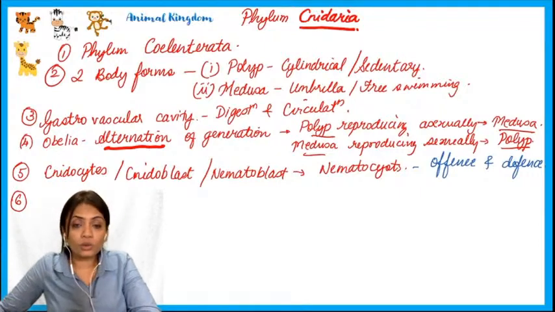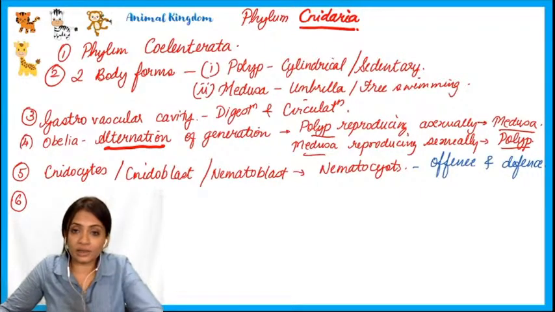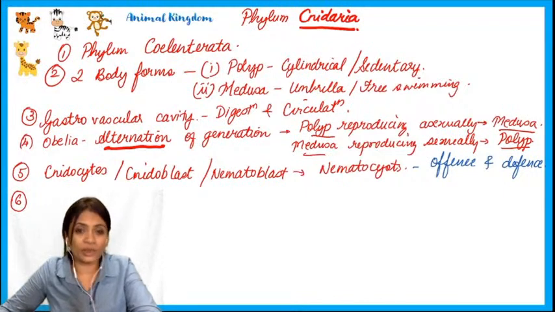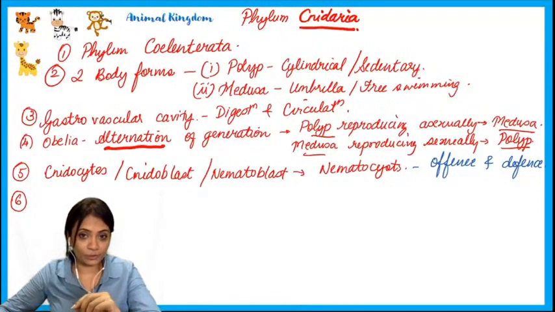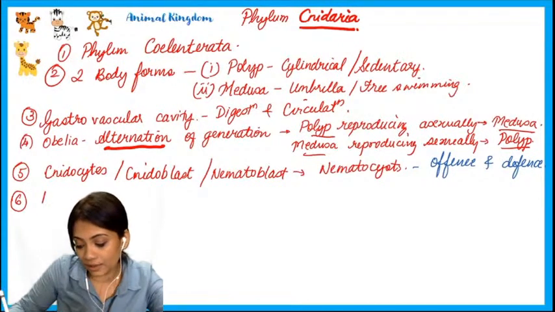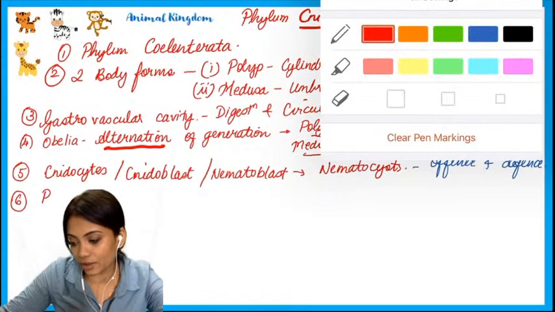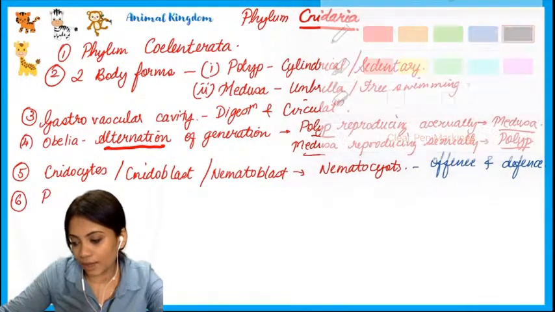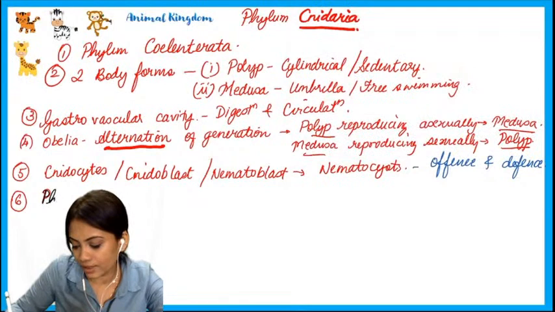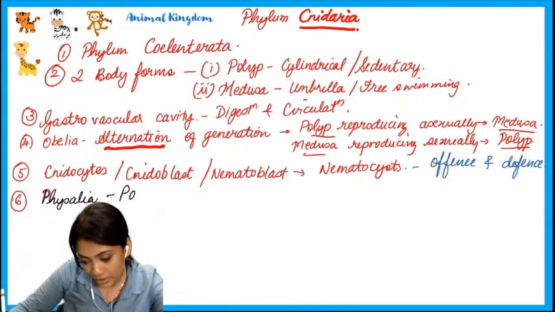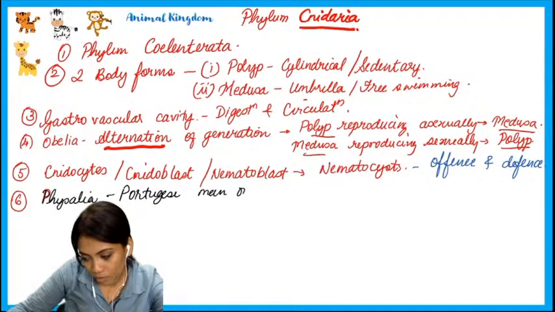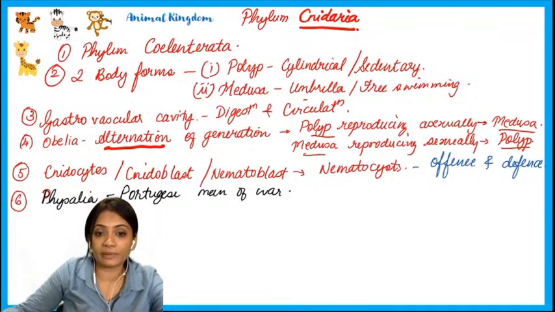Do you remember how we had studied the different examples also present here? Okay, the different body forms we did, different examples. Which were those examples? The very first example that we did was called Physalia. Do you remember that? Physalia. Let's write this in a different color. We'll write it in black. Okay, the first one there, Physalia. What was the common name for Physalia? Physalia was called the Portuguese man of war. Okay, Portuguese man of war.